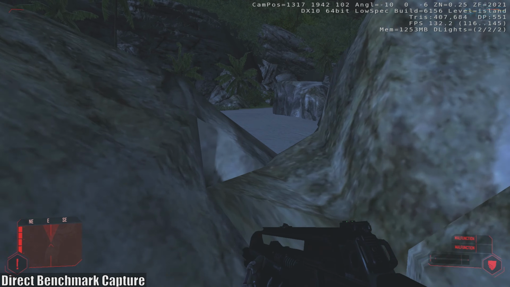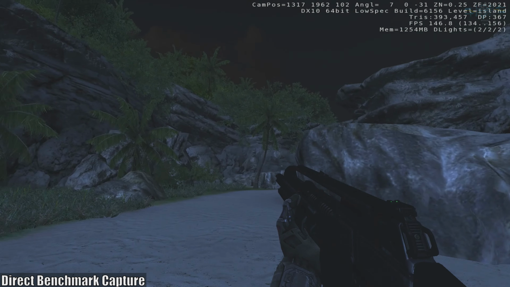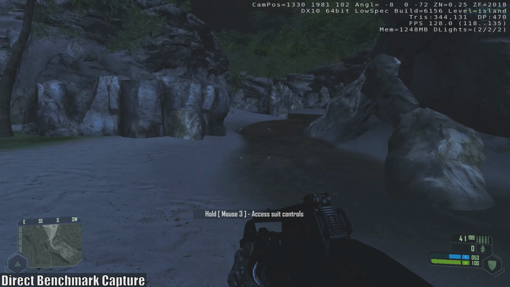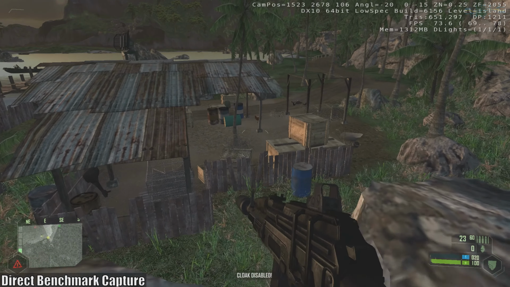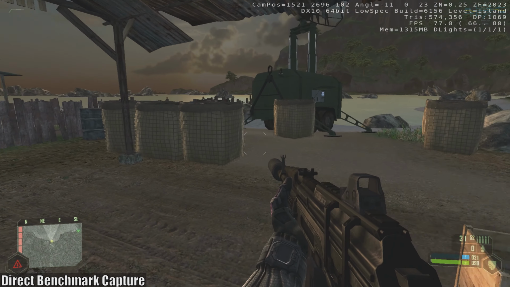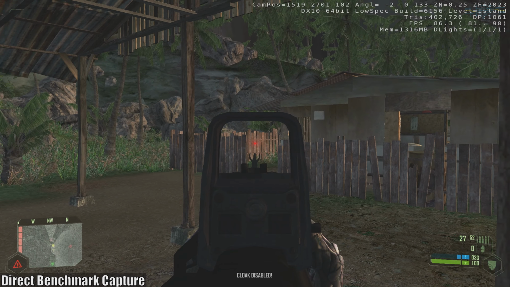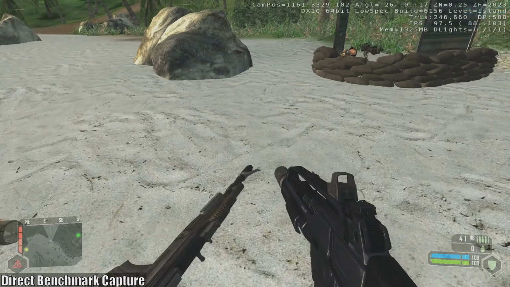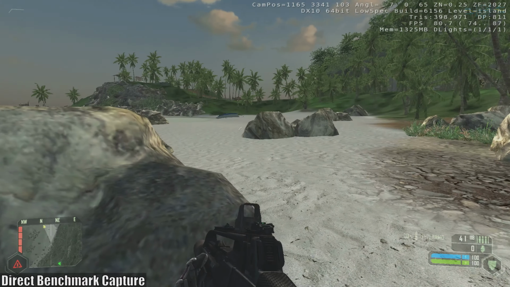Kicking things off with Crysis at 1080p with the lowest settings in DirectX 10 mode, and at first, the i3 550 appears to perform quite well. There is what appears to be some minor frame time inconsistency when you look at the sand, but you can barely notice it. Once you get down onto the beach after using the binoculars for the first time during the opening mission though, you do start to notice a fair amount of micro-stuttering, which gets progressively worse as the mission goes on. It is actually bad enough at points that it made my eyes hurt, so in terms of playability, you will want to avoid Crysis if you value having eyes that aren't currently melting.